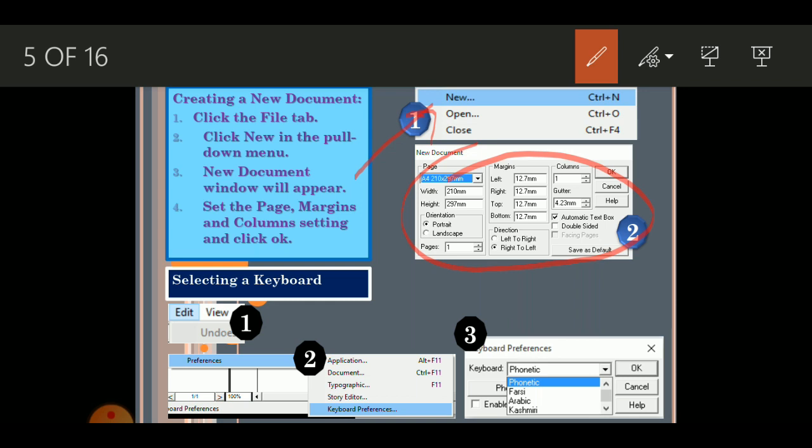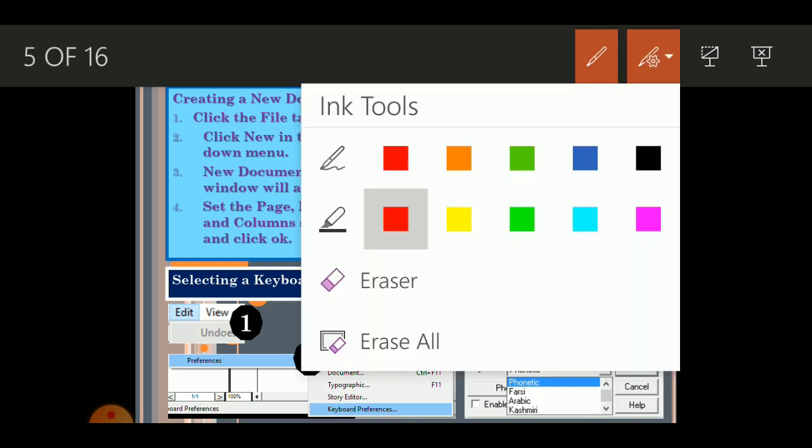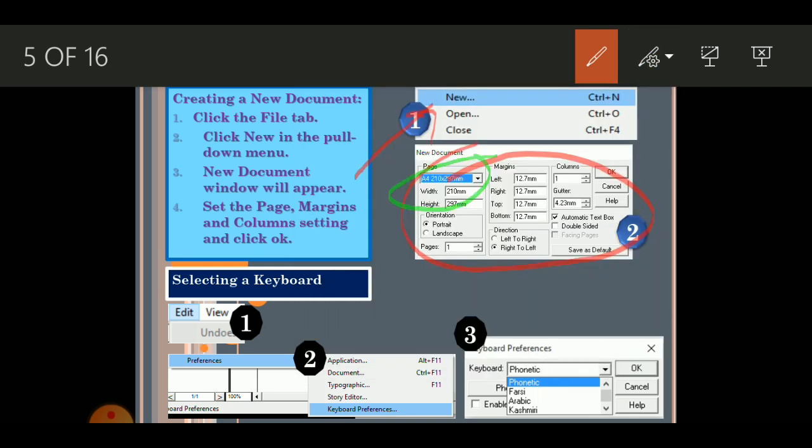So regarding managing documents in Urdu in Page, we have got some basic options similar to Word. To open a new document in Urdu in Page Editor, we can go to the File menu and click on New. It will open this new document menu.